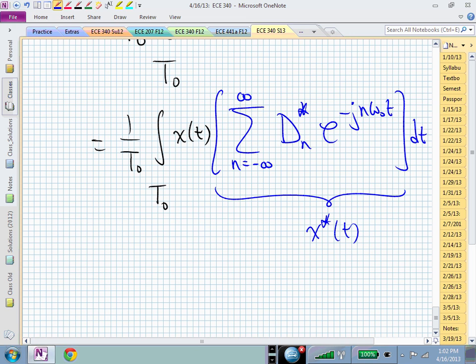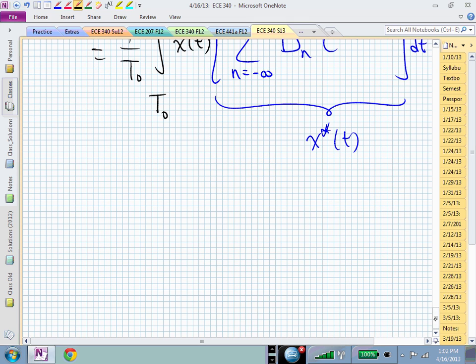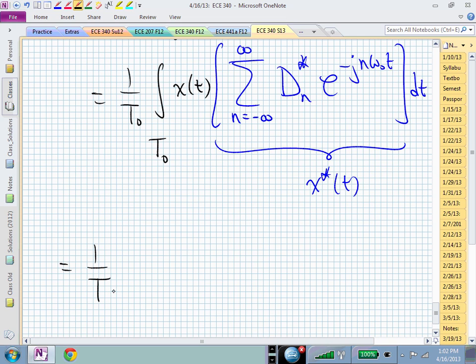Now we get to play with sliding things in and out, or interchanging limit or integrals and summations. Let's pull the summation outside the integral. That will allow us now to do the following. Actually, let me push that 1 over t naught, let that accompany the integral sign as I slide things back and forth. And I will have now this summation from n equal minus infinity to infinity. This d sub n star is not a function of time. And because of that, I can slide it outside that integral. That integral, I'm integrating out time. You just pull that capital D sub n. That's just this complex number that weights these sines and cosines.